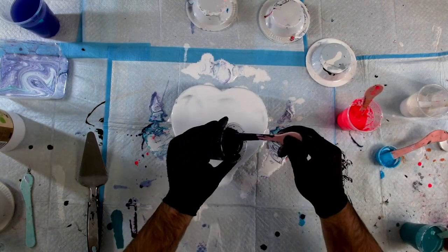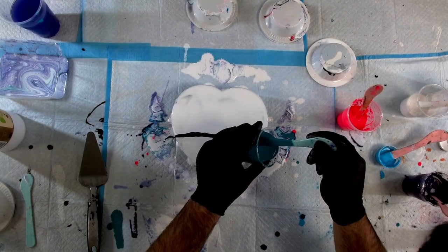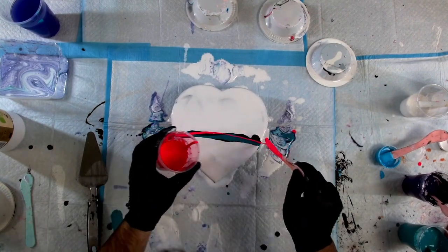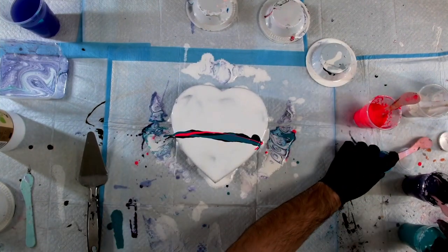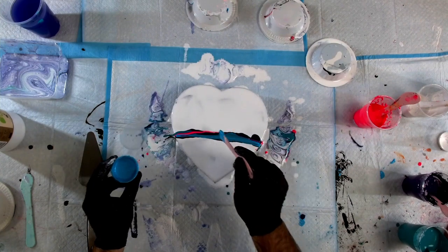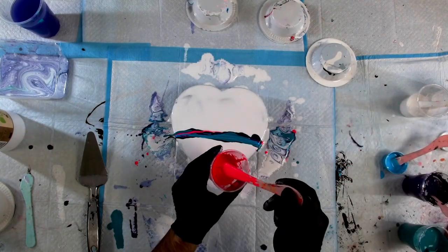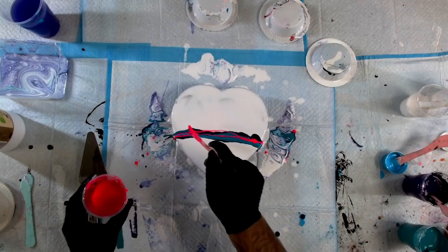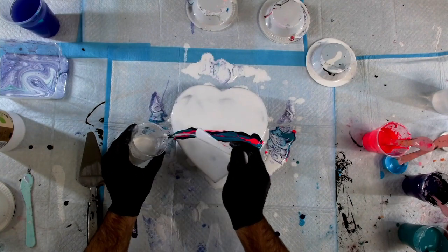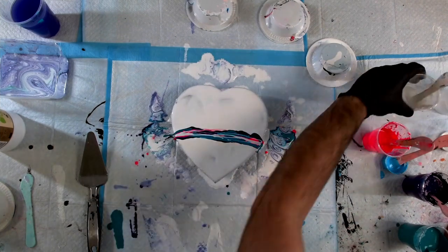Start off with our purple, I'm going to put this a little bit lower this time. I'm actually really surprised at how far this paint spreads, and it makes sense because it is so much thinner. I'm really going to layer that color on because I seem to be losing that one. I'm going to add a little bit more pink. My pink is sinking, which tells me that I've made that one a little bit too thick. We're going to see how this plays out, and I feel like I've already got too much paint on there, but let's go for it.